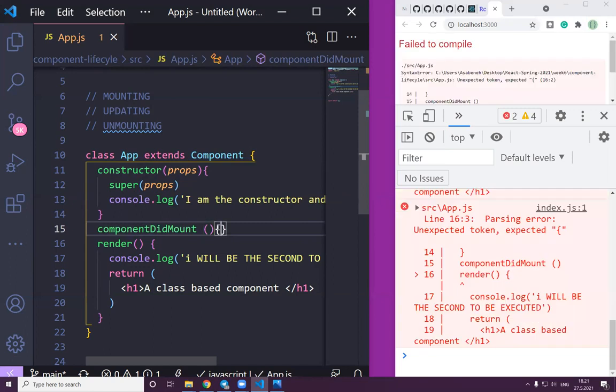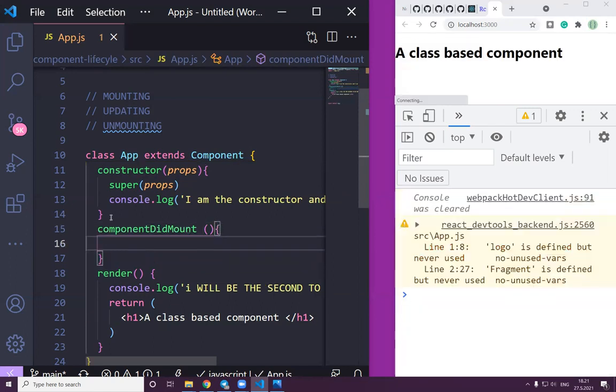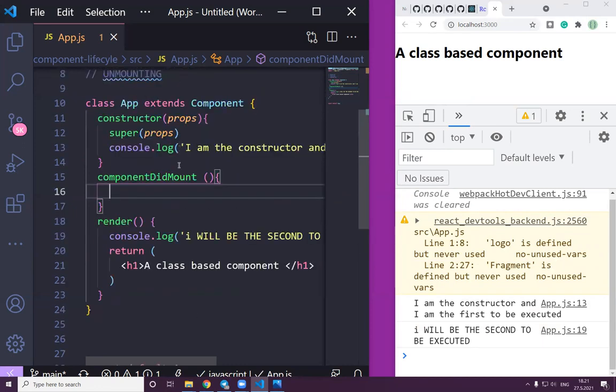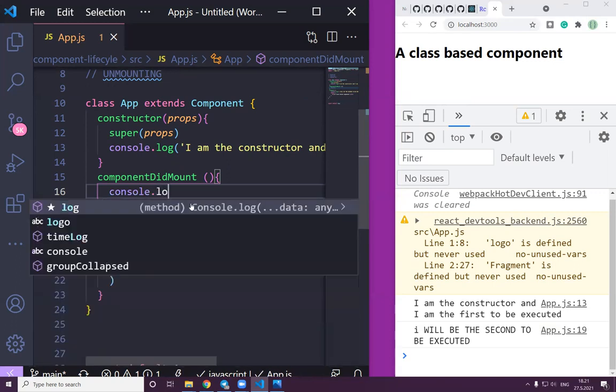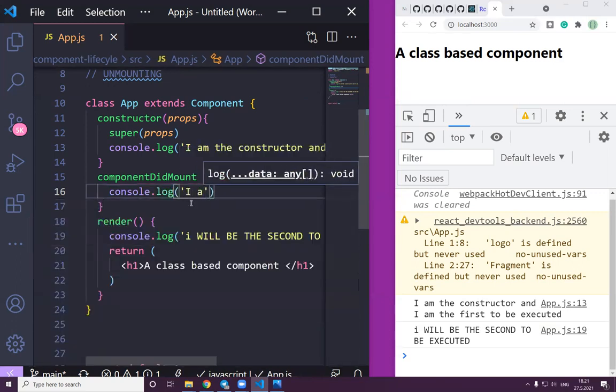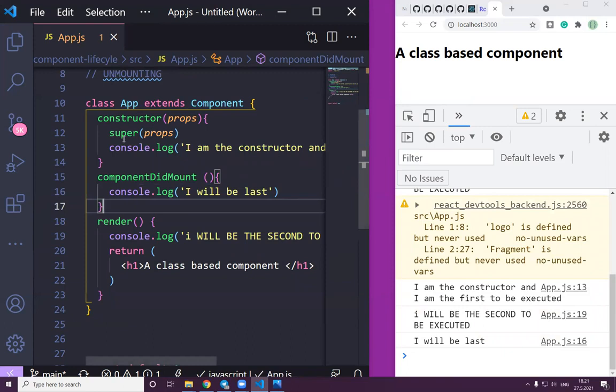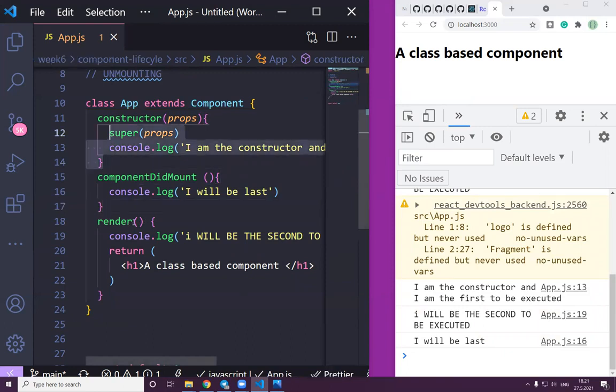By the way, this is a reserved method, so you don't change the name, and React knows it. componentDidMount. So console.log, I will be last. Have you seen? First this came and then this came.